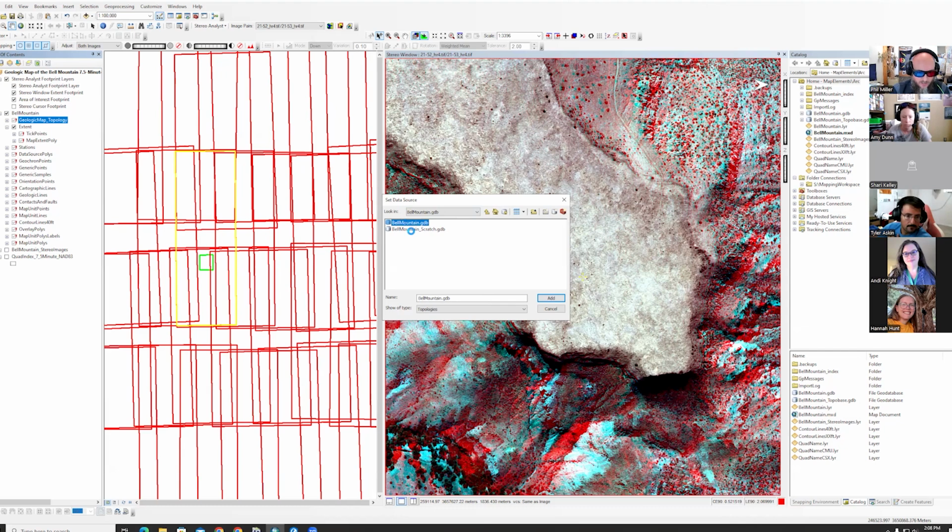Inside my Bell Mountain geodatabase is my geologic map feature dataset. Inside my geologic map feature dataset is the topology. And again, the reason why I typically use the red exclamation mark on topology is because now I don't have to make sure I'm selecting the correct feature class to repair to. There's only one topology in each feature dataset. It makes this very easy to say, look at the geologic map topology, repair that link.